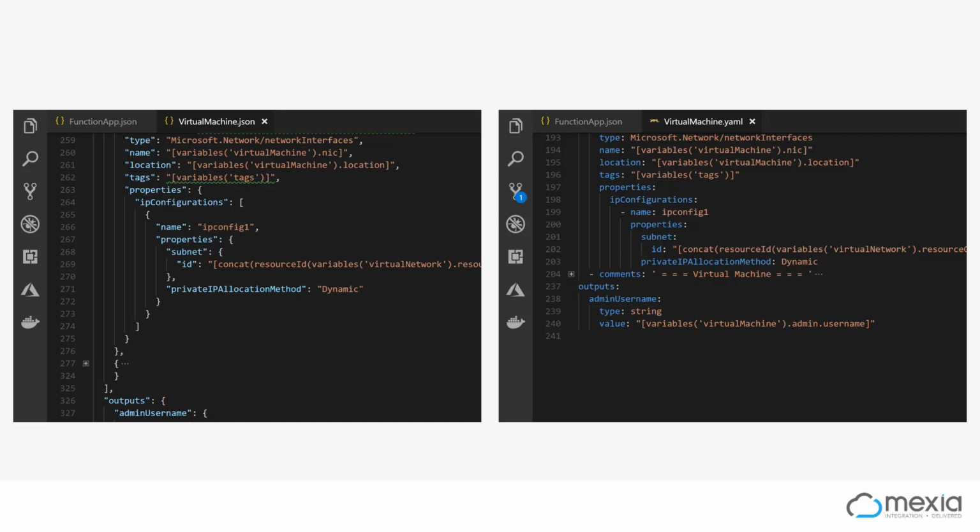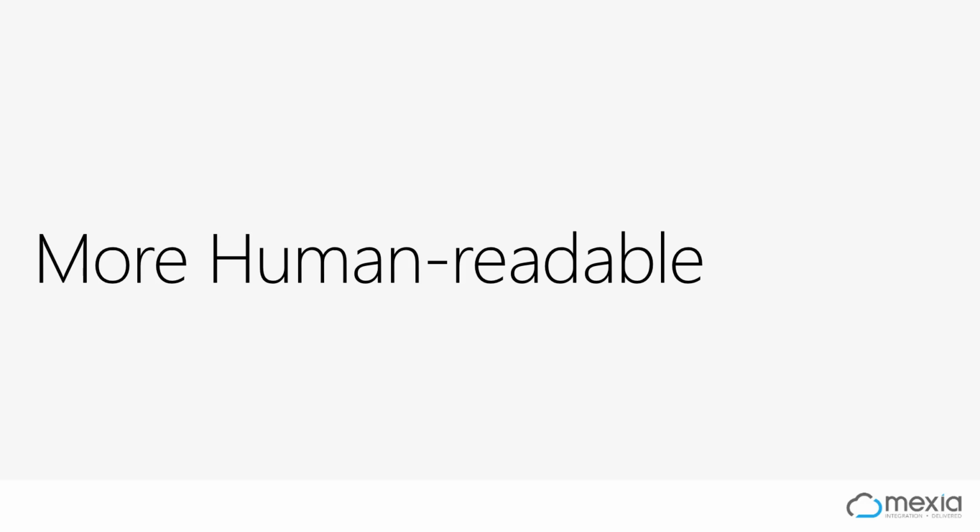On the other hand, this is the YAML. The same resource, but written in YAML. To me, it looks much easier to read, right? Without any curly brackets or square brackets, it's much easier, right? So this is one of the benefits of using YAML, which means more human readable, which makes us significantly reduce human error. So think about using YAML for your work.